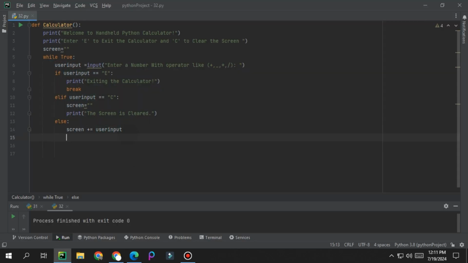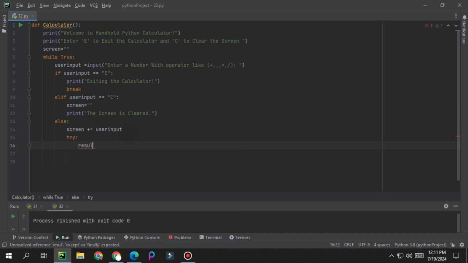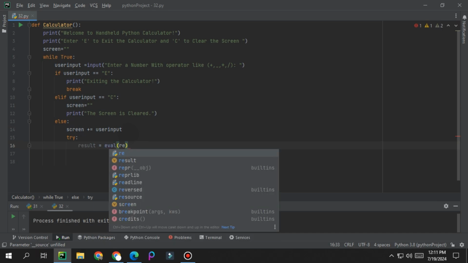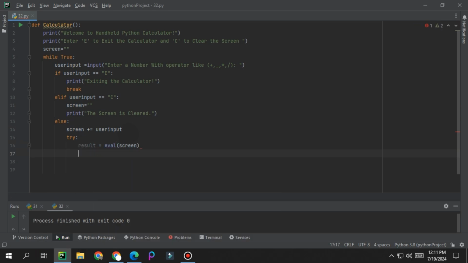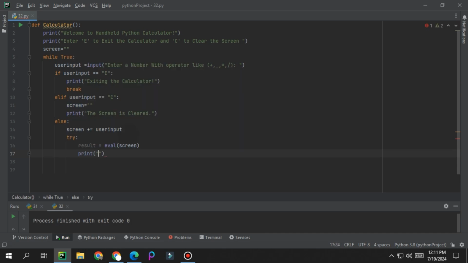Let's see how it works. So we will implement our functionality. We will use a try and except to see if it works or not. So result is equal to eval screen, right? And we need to print out our result.